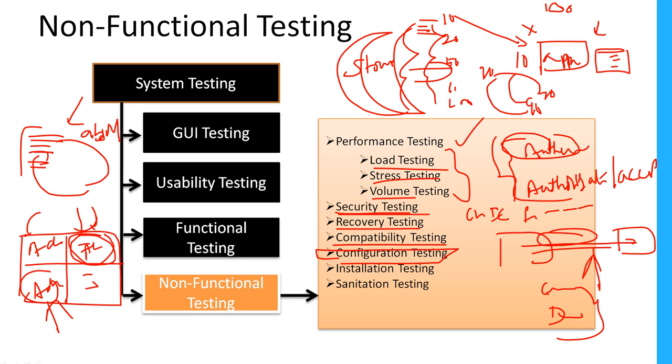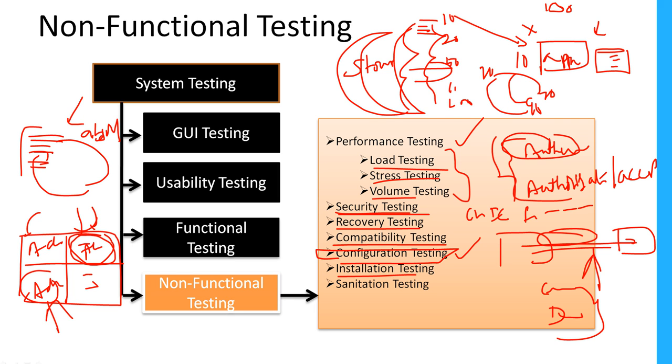And then installation testing: whether our product or application is able to install in each and every environment, according to customer requirements or not. So the installation process, the uninstallation process, and the screens should be very easy to understand. Sometimes some applications are very complex to install. It should not be like that. The user should be able to install it on his own by seeing the manual documents. So usability should be there. So that is installation testing.